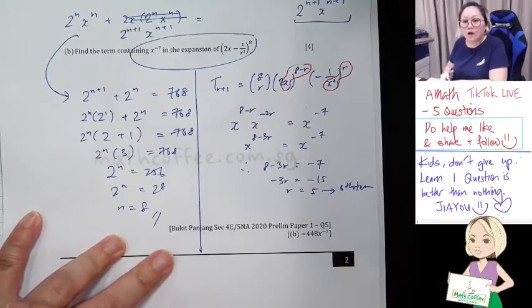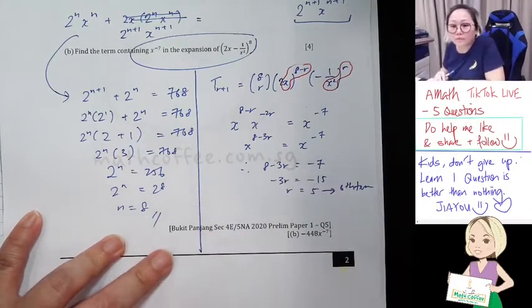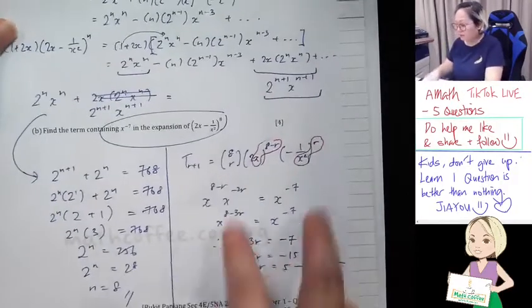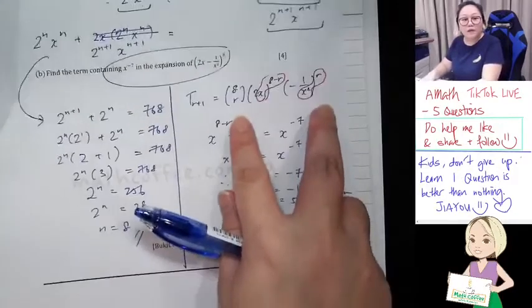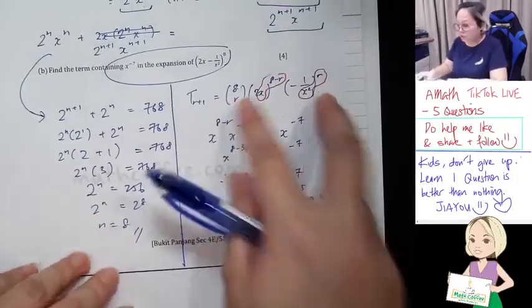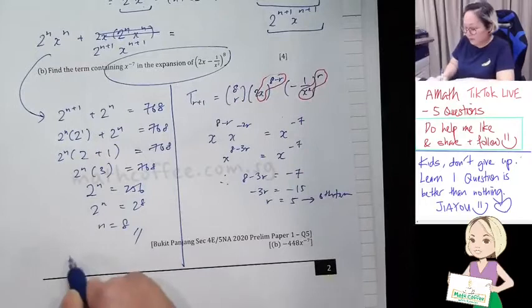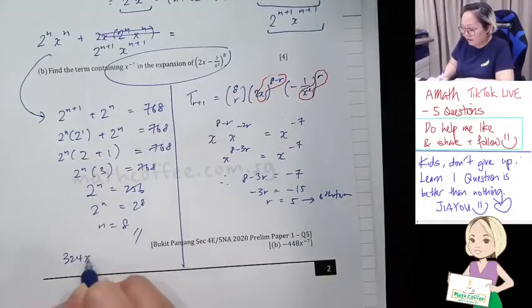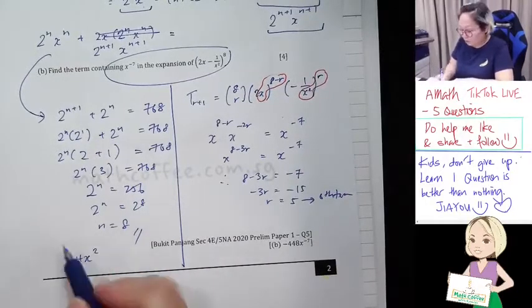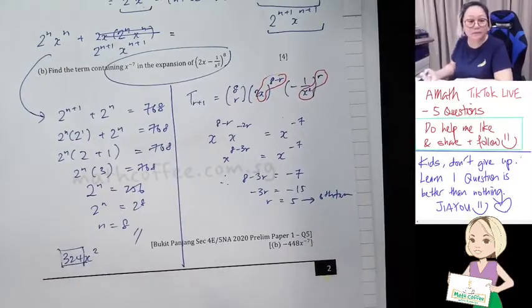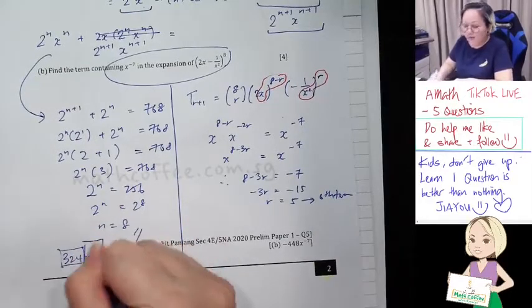Okay, so I always write out, as in, you see, for the binomial term, right? You always have, for example, let's say you have 3, 2, 4 x squared. You only have two portions, right? You have the coefficient and you have the x to the power of something.